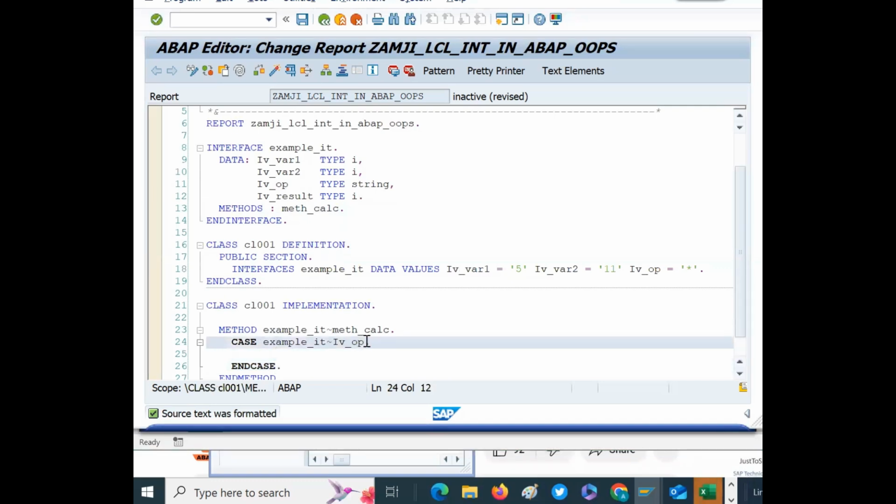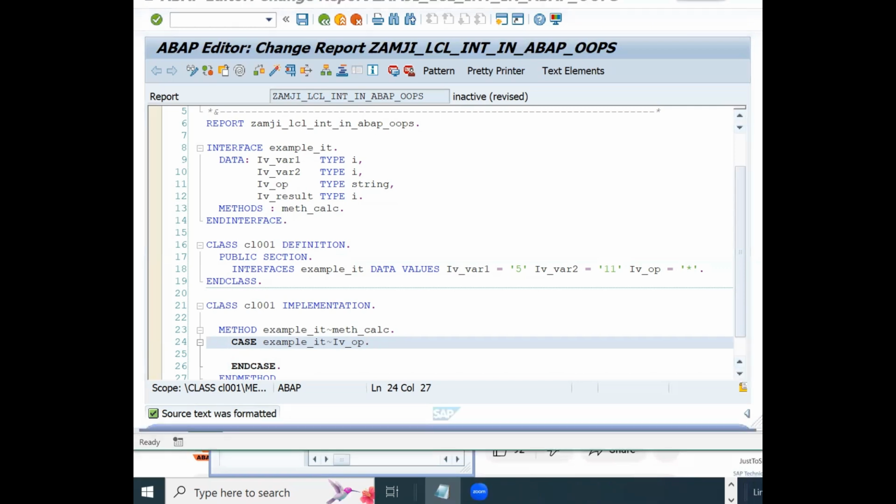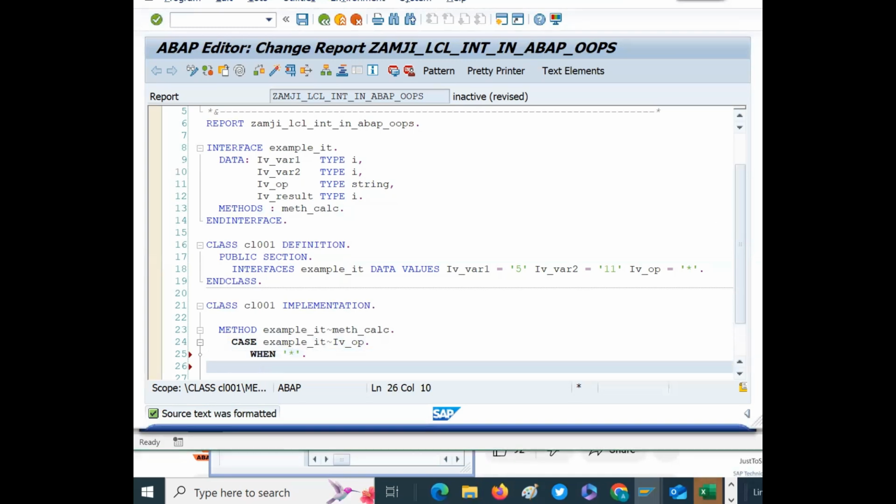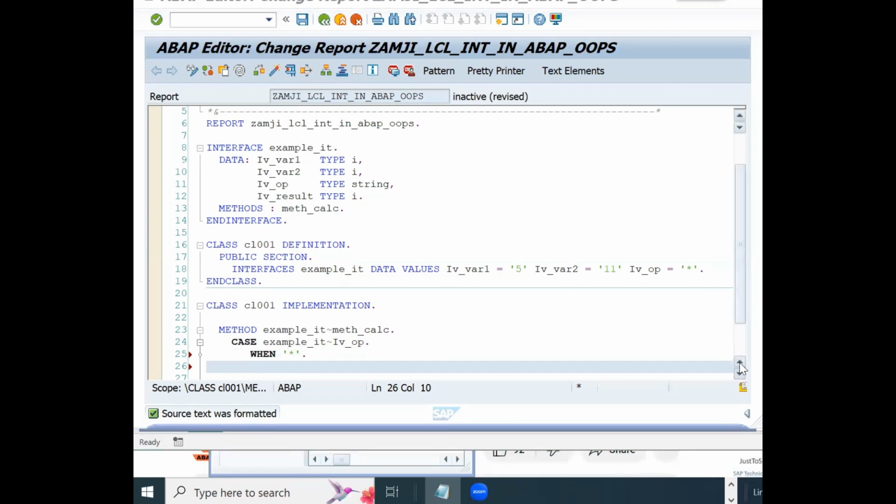What string it is, and when it is expected to do, say, when it is static, it means you want to perform the multiplication of these numbers, right? So you say when it is static, and then you are going to write the expression, the command that would calculate the result for you, right?